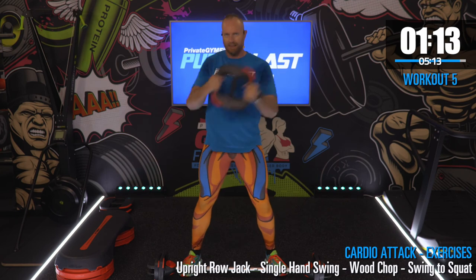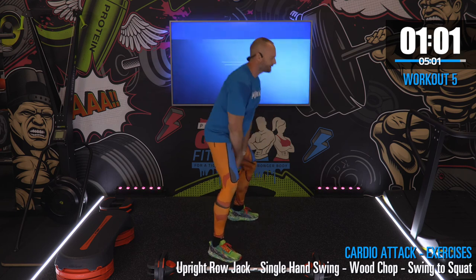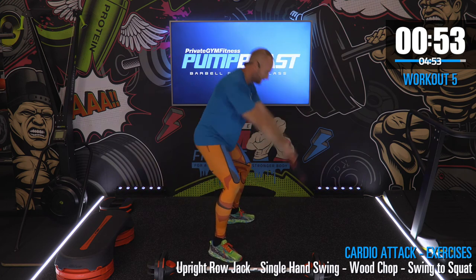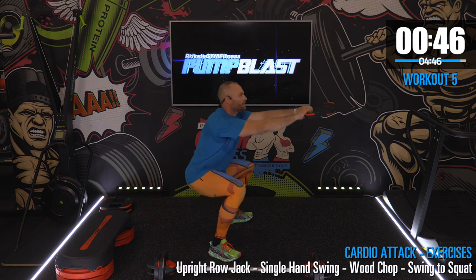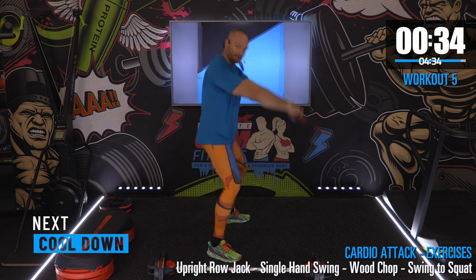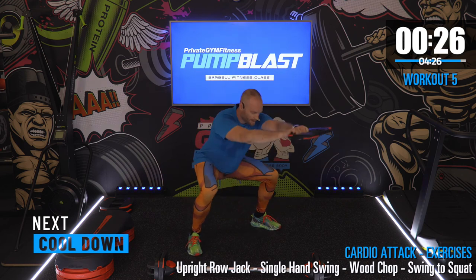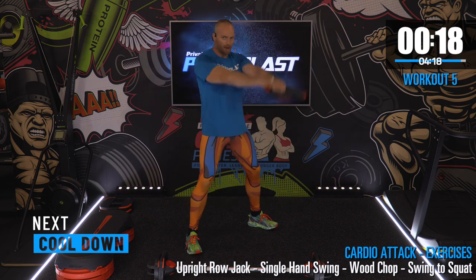switch side, last four, three, two, one, recover, two hands on, ready for the swing to squat in four, three, two, one, go up, down, go up, down to squat, up. Keep going, up, down, and up, down. Come on, I'm watching. And up, and down to squat, and up, up. Down, down, and almost done.